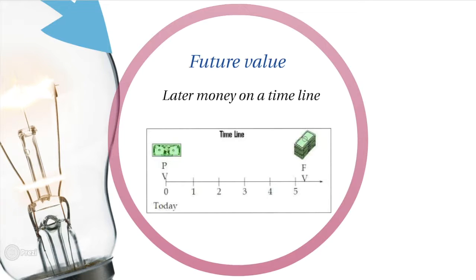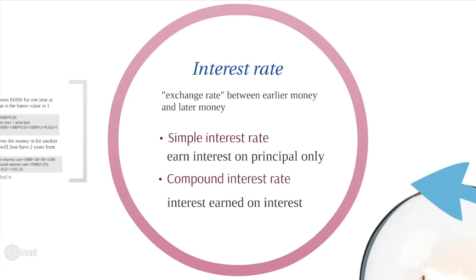In terms of interest rate, it is the exchange rate between present value and the future value. There are two main types of interest rate. One is the simple interest rate. The idea of simple interest is paying the same amount of interest every year. The other one is compound interest rate, means we earn interest on principal and reinvested interest. So with compounding, we work out the interest rate for the first period, add it to the total, and then calculate the interest for the next period, and so on.